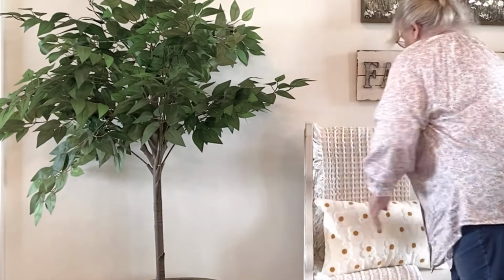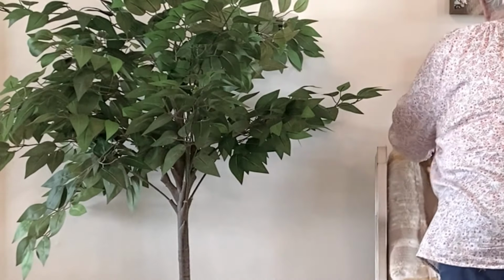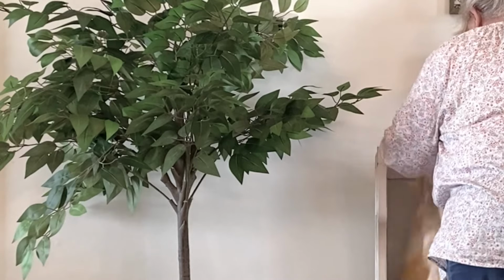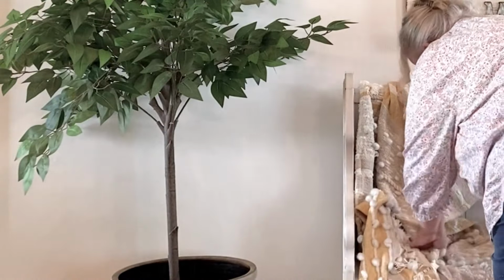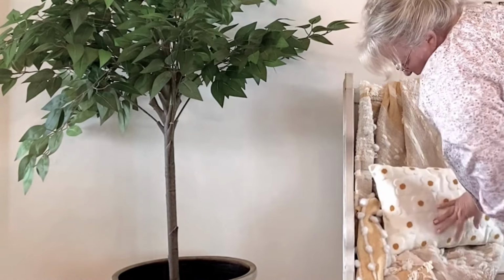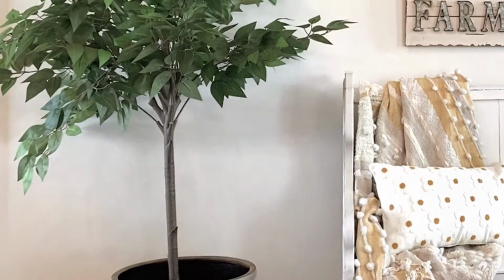But this one is a little bit heavier of a blanket, and I'm still not 100% sure that I like this yellowish color here. It seems a little heavy for summer. But I'm going to run with it for now, and then when I do my home tour, you can see if I change it all out.